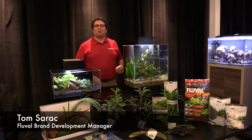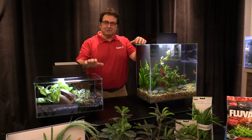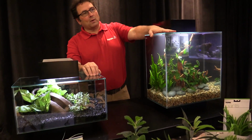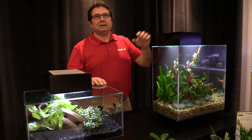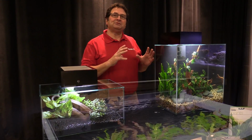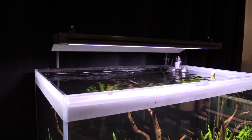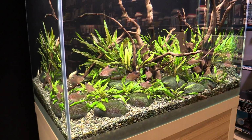Tank Decorating 101. We've got a couple of really cool Fluval Edges for you over here. You can see that we dry scaped one. We've got a wet setup in the other one, our 23 liter and our 46 liter Edges. We've got these two tanks as examples, and we've also got a really cool open top F60 Fluval marine freshwater setup that's been really well done that we're going to show you in a couple of minutes.